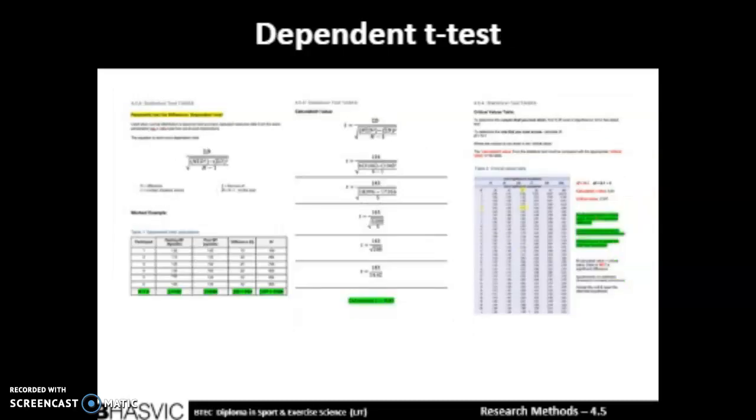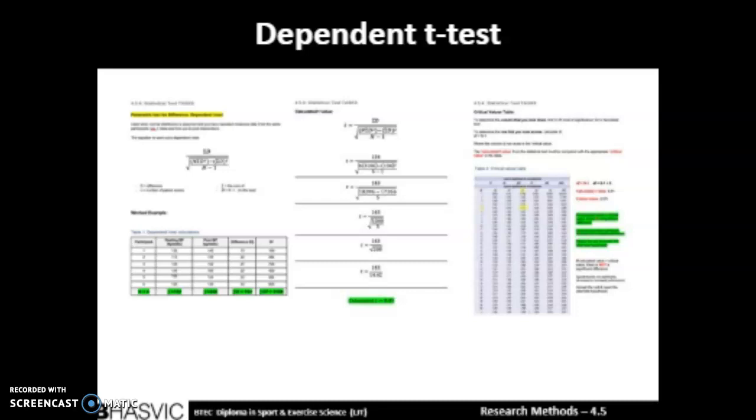Finally, the dependent t-test. In this one, you again get two sets of the same testing, but this time the same participants doing it, but with a difference when they do both of the testings, where the researchers will normally be looking to see if there's a change from this difference. You need to find the difference in their scores and square this difference, and then once this is done, you have all the numbers needed to do the equation that you will put in the table.